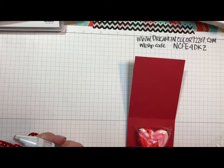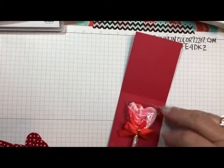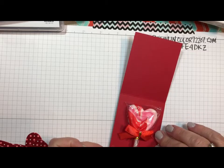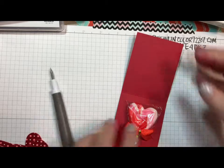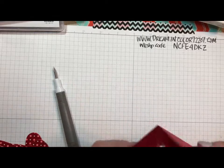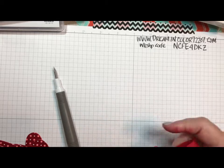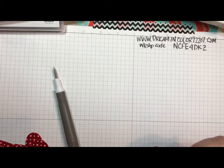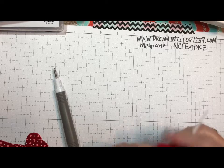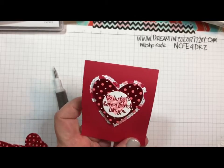Again, use your pickup tool to peel off the backing of the glue dots, and then you'll pick this up, match the corners, and press down, like the old press and seal. Here you go. And this is at which point I realized I normally put the suckers on the back of the sucker cover, but I evidently decided this time I wanted it to go on the front. Oh well, mistakes happen and we work around them. So here I am lining up the corners, pressing the glue dots down.